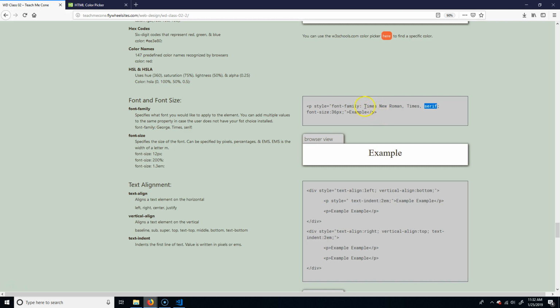So the idea here is that Times New Roman is a very specific font, and it says, okay, if they have that one, use that. But if they don't have that, they'll use the next one over, which is Times, which is more of a general thing, right? That's a type of font, but there's a bunch of ones underneath it. So like Times New Roman is a type of Times. And then if they don't have Times, then you'll just use serif, which is super generic, one type of font. So basically you go broad to specific. If you only put one in, it'll just look for the one. So that's something you can do.